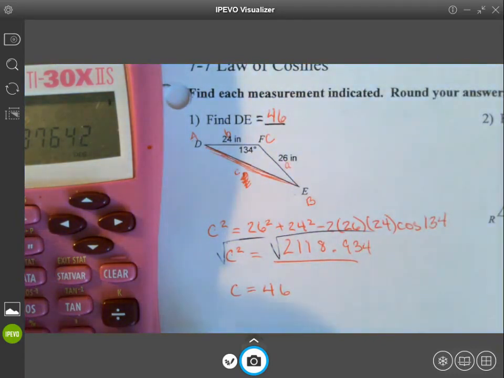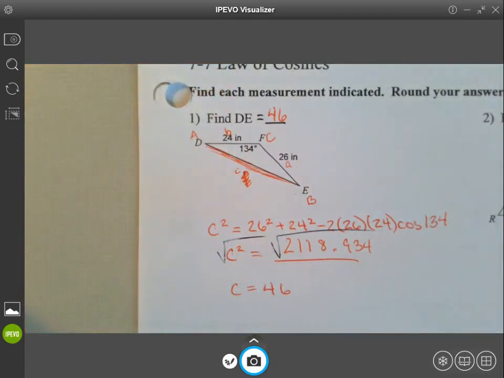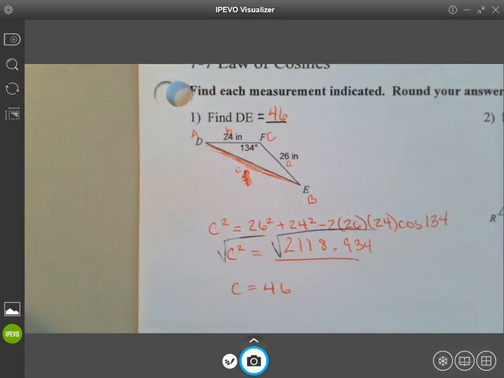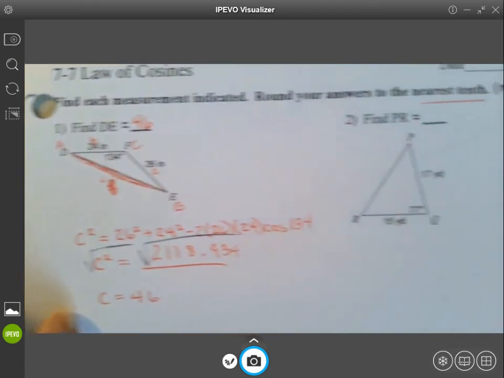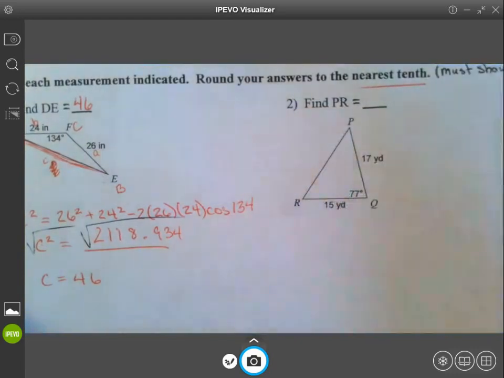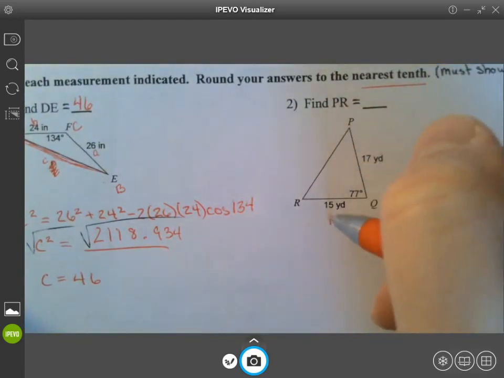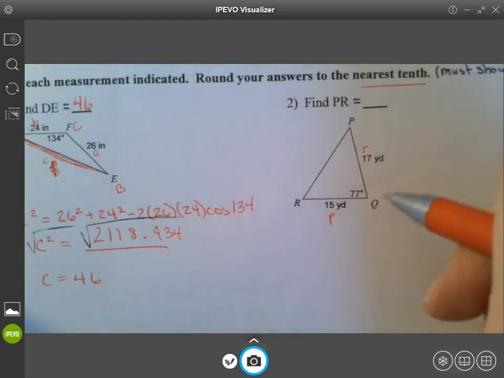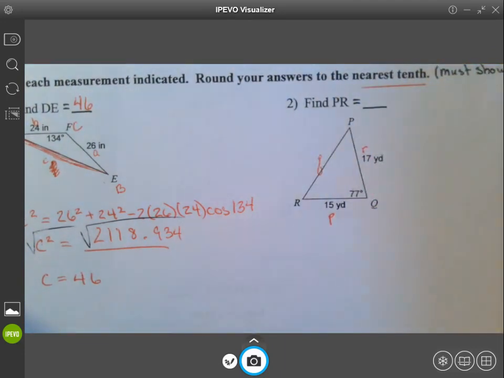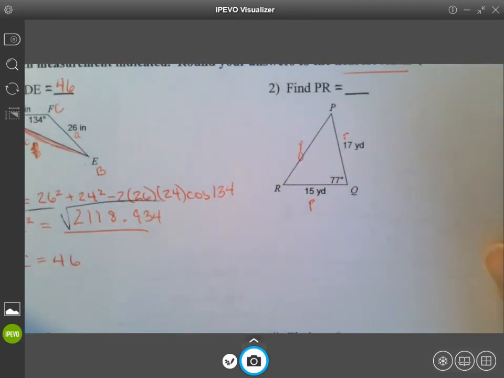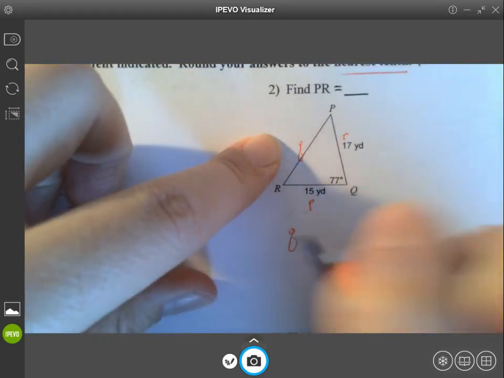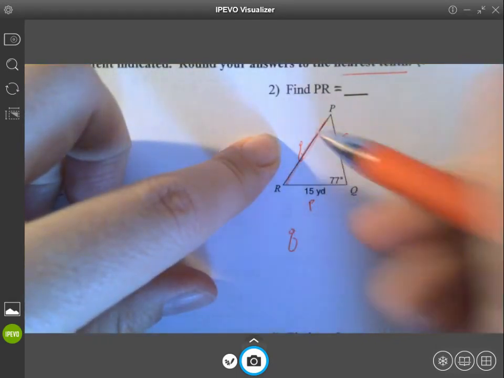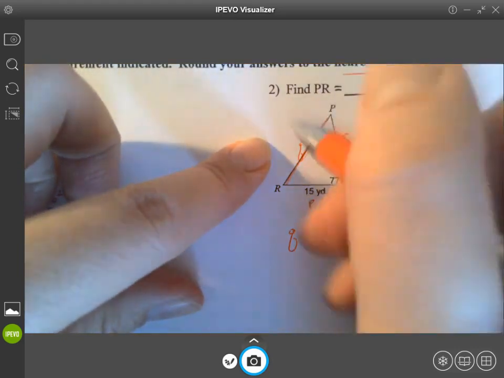Okay. So again, if you want to relabel it, that's fine. We're all going to have the same numbers. It just depends on what we call it. So if I choose not to relabel it, if I choose just to work with this, I do want to say, okay, well, this is side P, this is side R, and this is side Q. If I don't relabel it, and I think some of you would be okay without relabeling, I'll set this one up with you too. I'm looking for side Q, all right, because that's PR. I don't want to use PR, I just want to use the one letter.